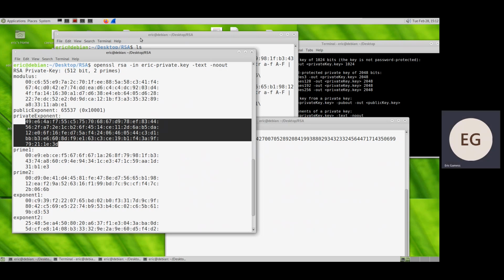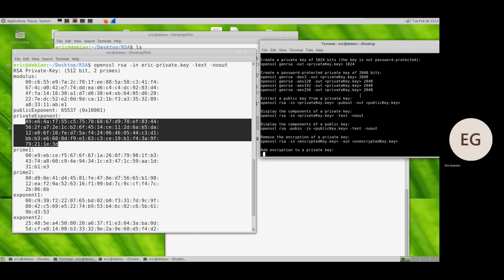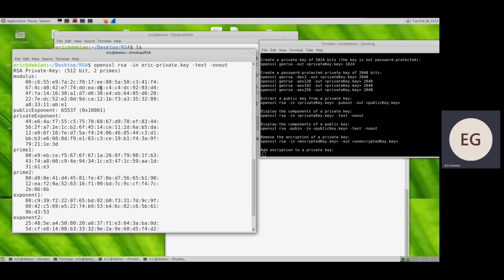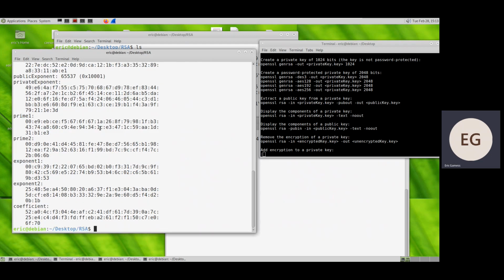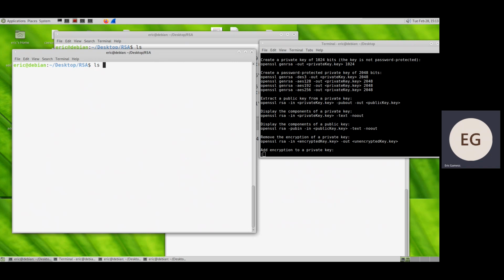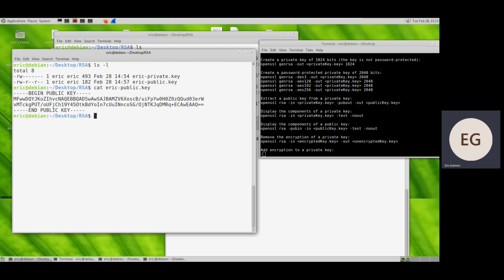Okay, so let's see now how we put the public key in another format. We have two very common formats. The format that we are using here is called PEM format, P-E-M. The PEM format can be sent by email, for example, or can be posted in a web page. You can post your public key in your web page.